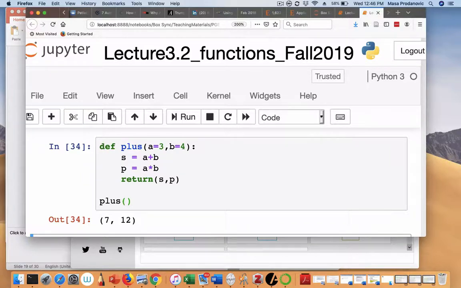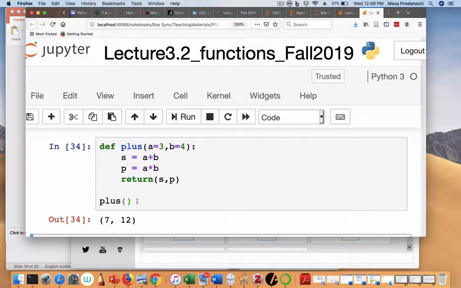I didn't provide any input, but in my function definition, I specified values to be used as default if I didn't provide any input. So option number one, okay, is you don't have to have input, you just do something in return. Option number two is you can actually define some test values in there that the function can work with and test your function without constantly typing in that input. Right? It's going to work with those values if you don't provide anything, okay?